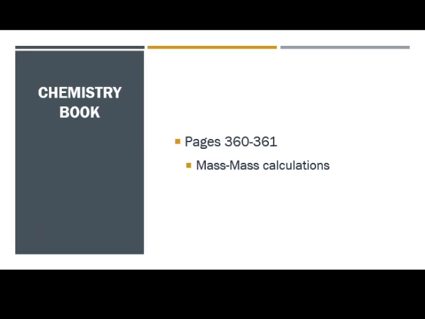If you need help after this lecture, you can go into your chemistry book, and it's pages 360 and 361, titled mass to mass calculations. And it does take it a little bit farther. It starts with the mass instead of the moles. But you really are only going to be tested on starting with moles, going to moles of another molecule, and then to the mass of that wanted molecule.